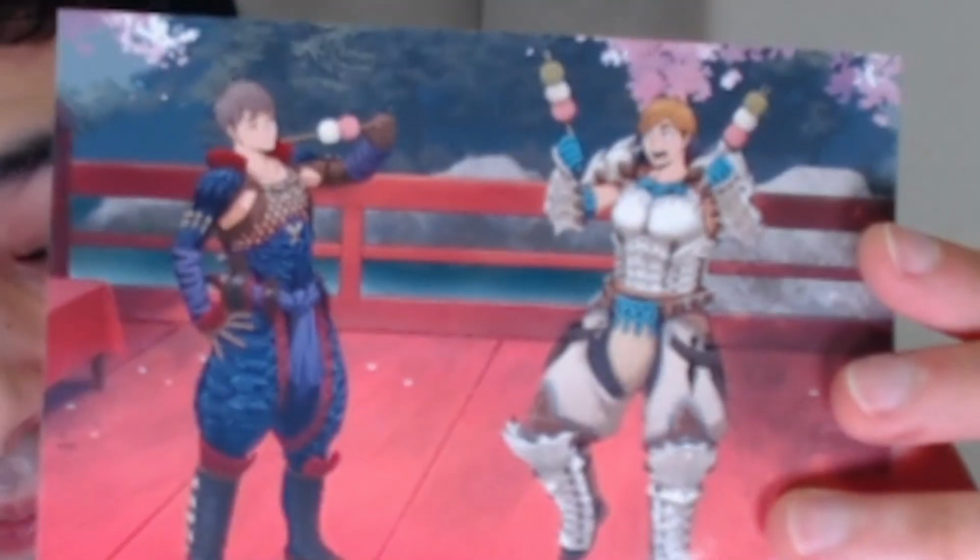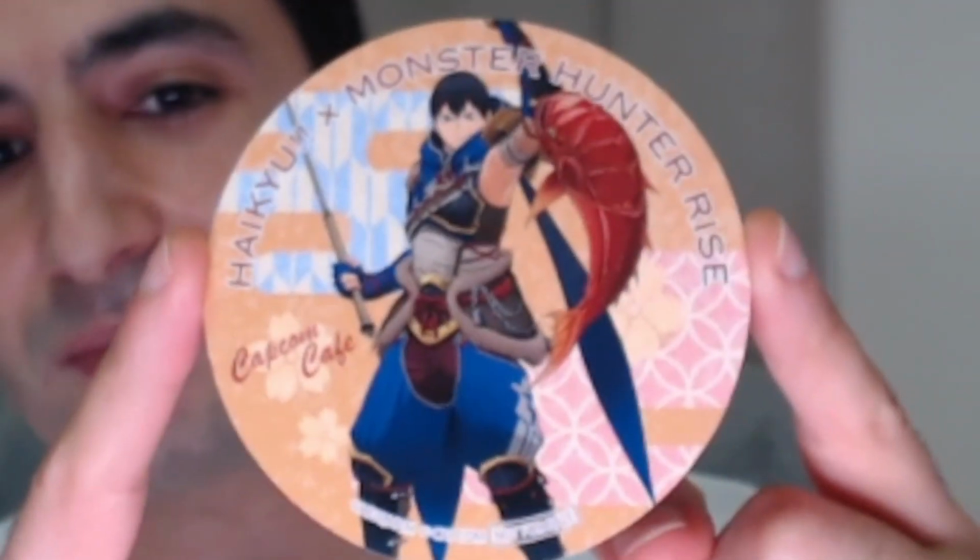Speaking of some goods, here are a few more which I didn't show. So if you spend over 2,000 yen, about £15, about $20, you get a random postcard. This being the one that I got. So happy with that. And if you get a drink, you will get a coaster-sized sticker, which is what I've got over here. So yeah, these kind of things are very normal, very typical. Spend this much, buy this thing, and you get a random something or other.